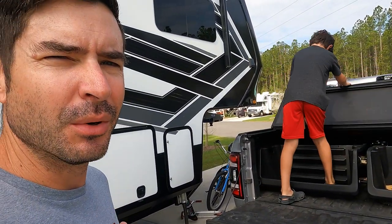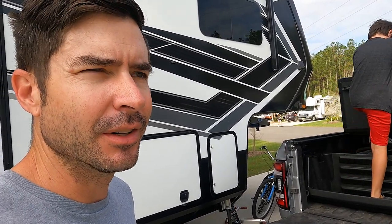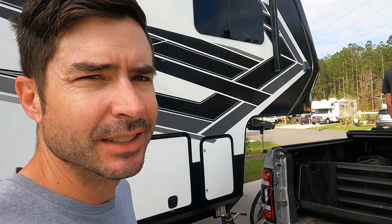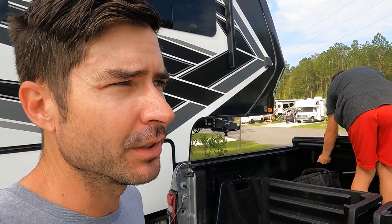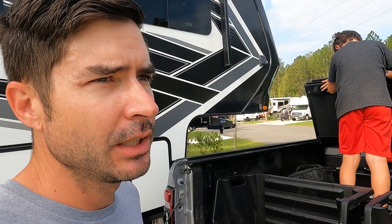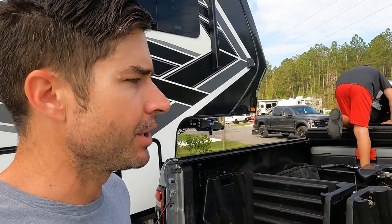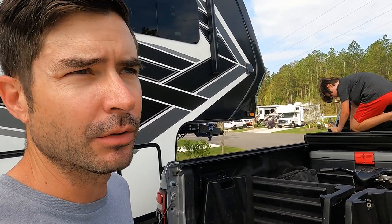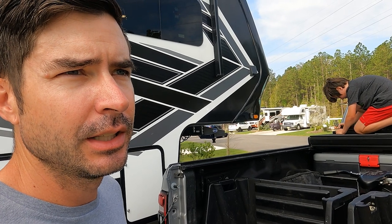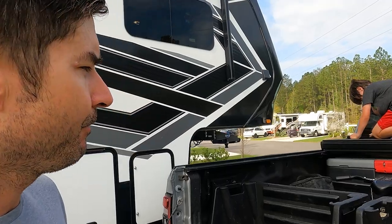We have a Retrax Pro, I believe, is the tonneau cover we have. I wouldn't recommend it. It's not great. Scratches up pretty easily, but it does protect everything in the bed. So Oliver, his chores include getting the bed cover off, getting the bed ready for hitching up. Also includes getting the bicycles towards the back of the garage to get ready to get put back there and secured. And then he also does the chocks, the tire chocks.